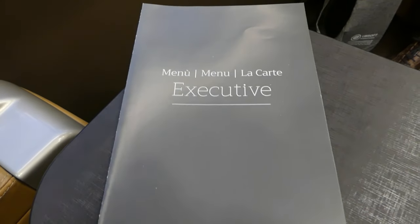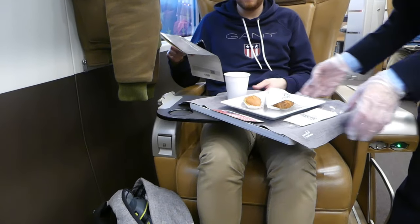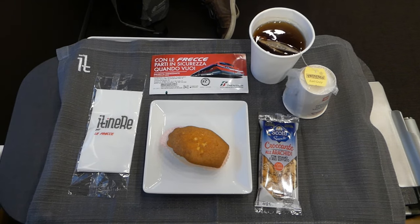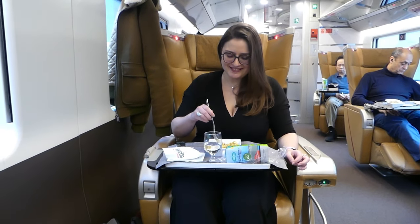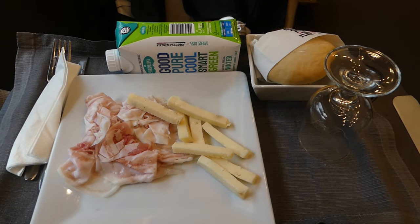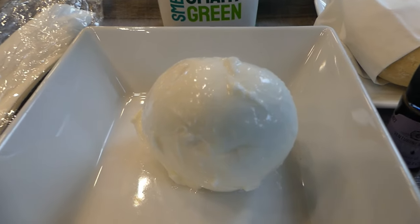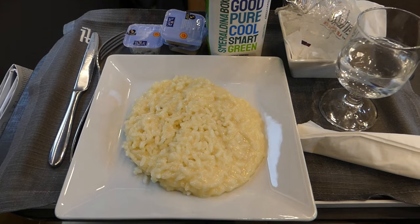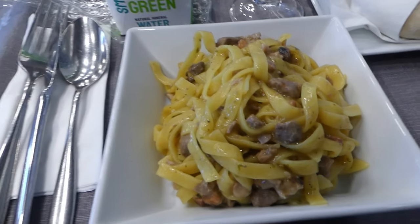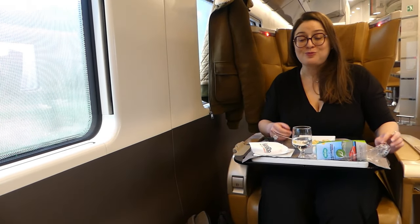The coolest thing in executive is that you get unlimited food during your trip. For breakfast we got a croissant, madeleines, a snack bar, coffee and tea. For lunch we chose to start by sharing an Italian plate of charcuterie with a mozzarella and some other kind of cheese. Then the main plate was a risotto for Paolo and a plate of pasta al ragù for me. Honestly, for train food it was actually quite good.